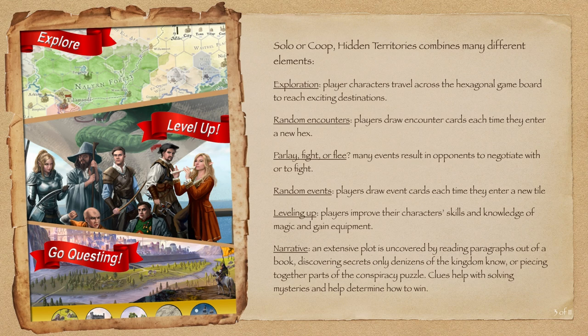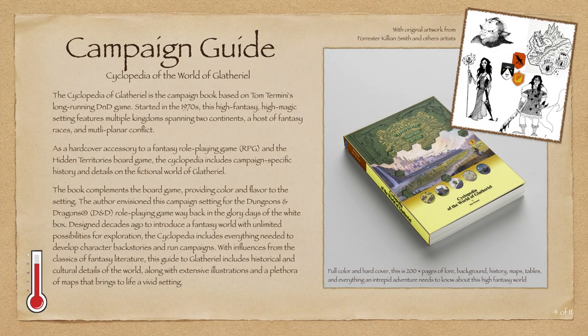Solo or with your friends, explore, overcome challenges to level up, build your own stories in a rich fantasy setting. The Cyclopedia of the World of Glatheriel is a huge volume of background material to use in your own campaign or to enrich your experience with the board game.